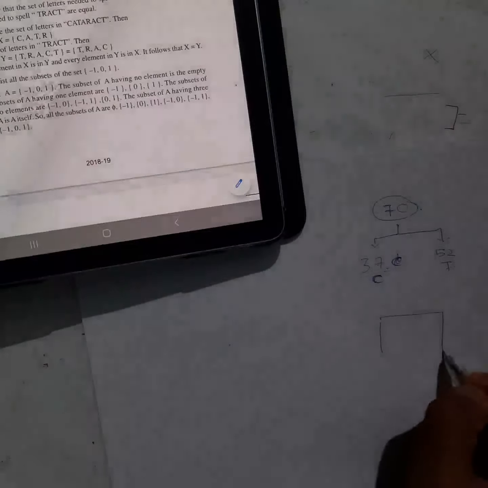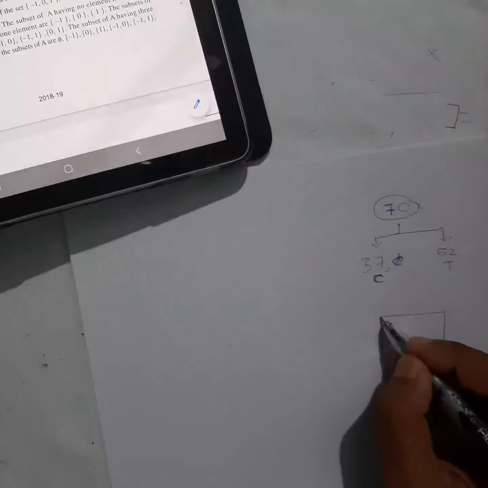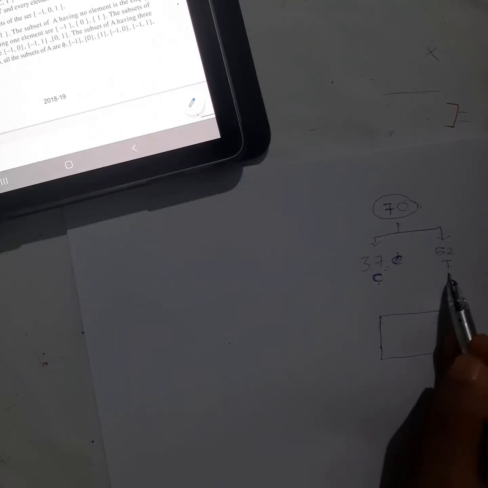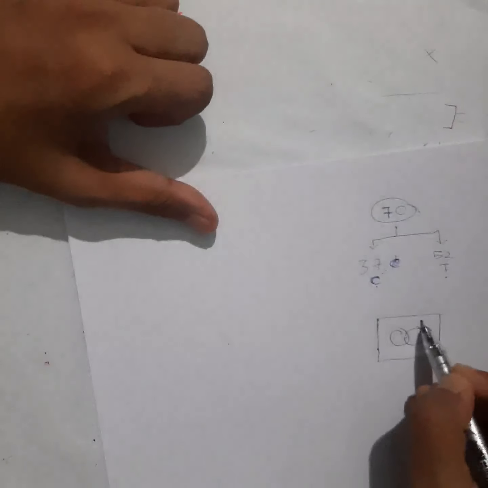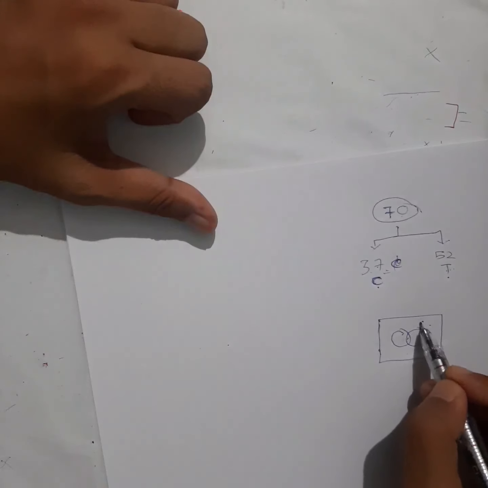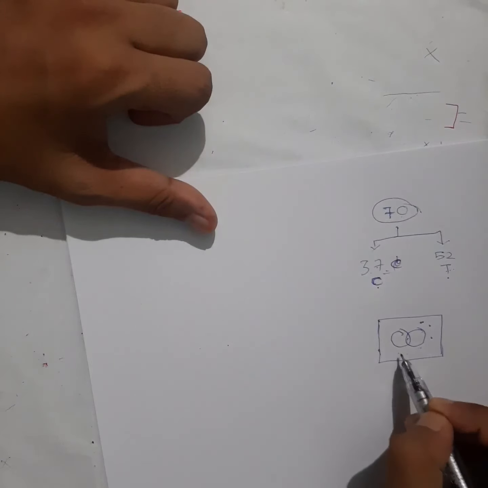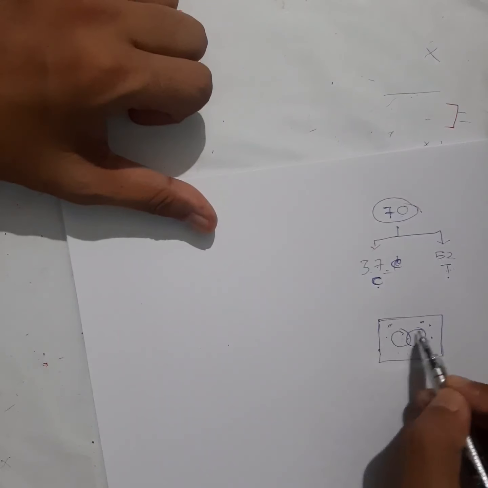The reason is, if you have a universal set, suppose like this, and if they say a group of 70 people are there, now see, there might be some people who don't like coffee as well as tea also. There might be some people. Okay, in reality it happens, right? Some like coffee, some like tea, and some like both also, but there might be some people who don't like both of these. So those people will come outside these sets. Okay, in Venn diagram it will be like this.